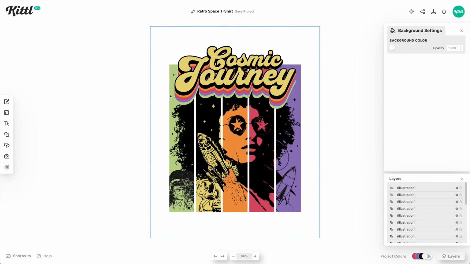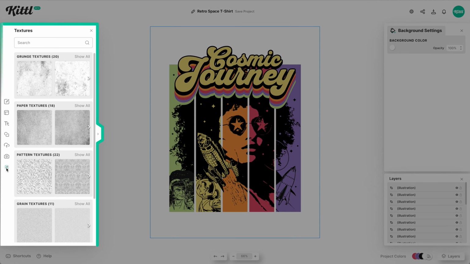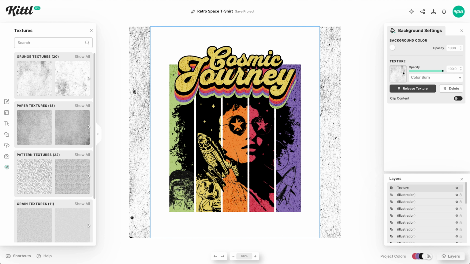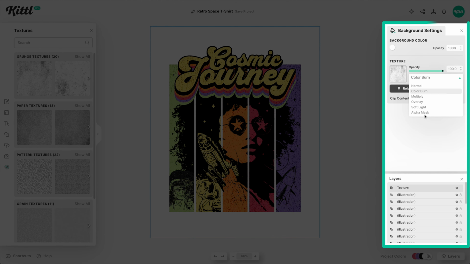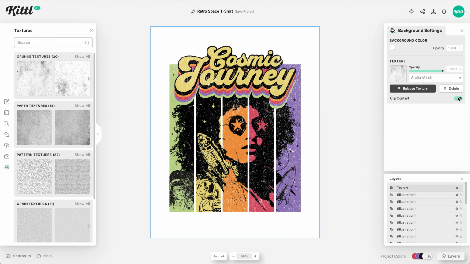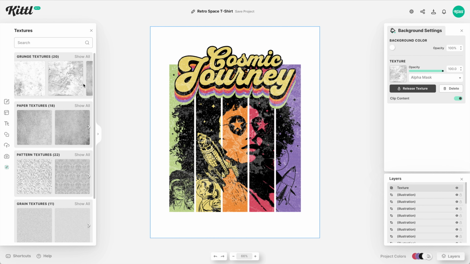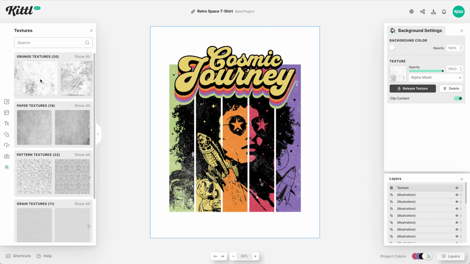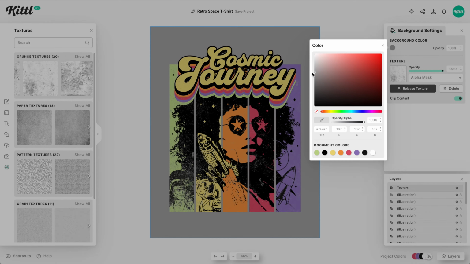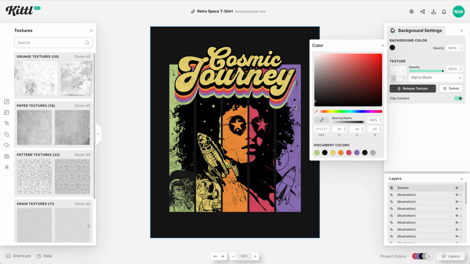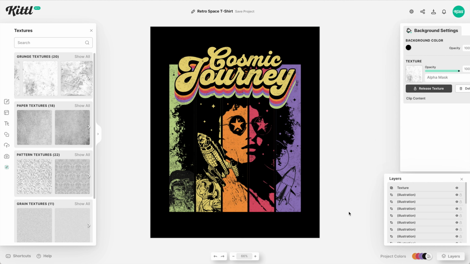And once we're done with that, what we can do is add some texture to give this kind of a weathered retro-y looking effect. It'll go really nicely with some of those illustrations, which are kind of old etched there. And so now what we're going to do is hit Alpha Mask, which is going to erase pieces of the design, right? All of the black parts from the texture that we've chosen, and we can actually go through and select a couple of different ones that we want to use. Maybe something like this. Again, you can play with this to get the exact feel for what you want, and then we can also go and change the background color so that you can get a better idea of what the mask is going to look like on top of certain color shirts. So you can see lighter color shirts, and now as I go down towards the darker color, you can see it looks really nice with that mask going through.